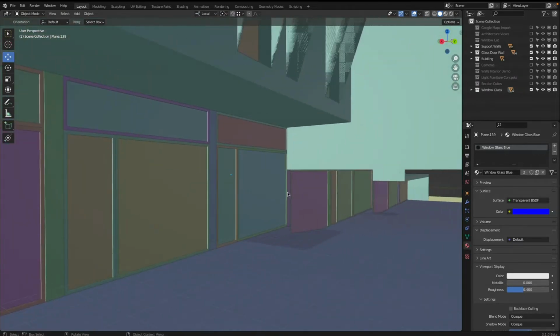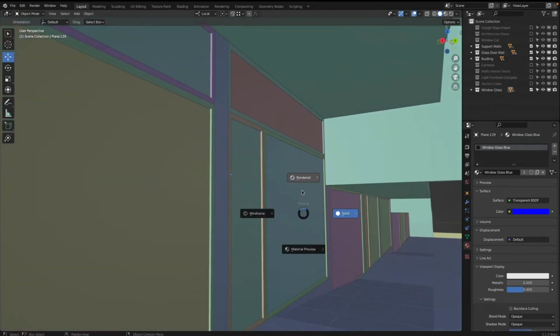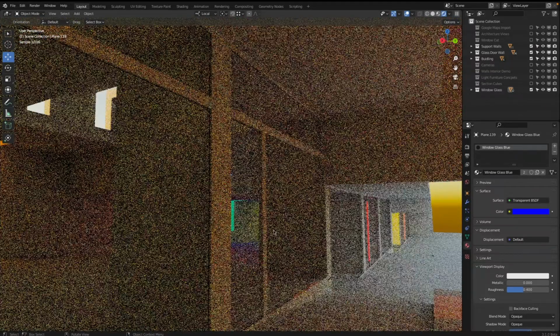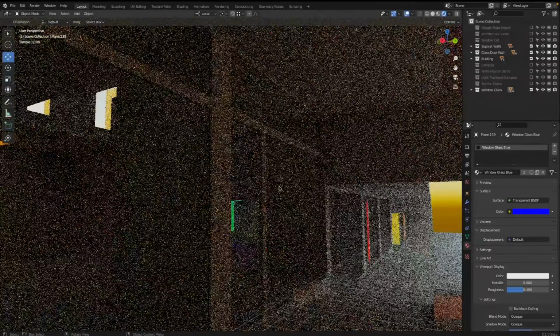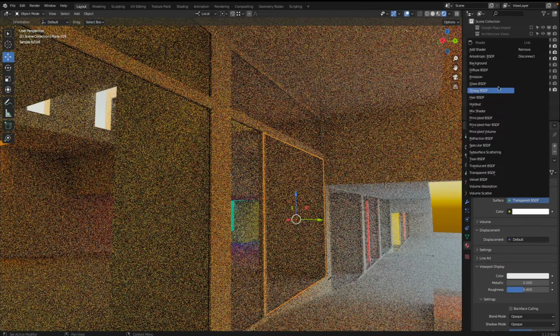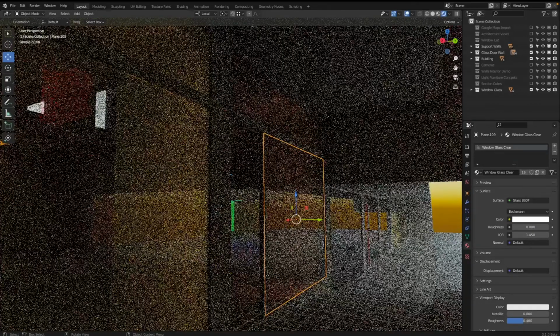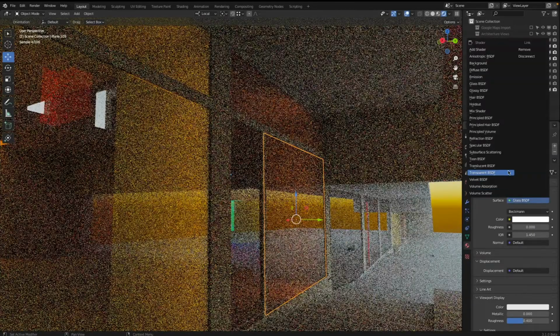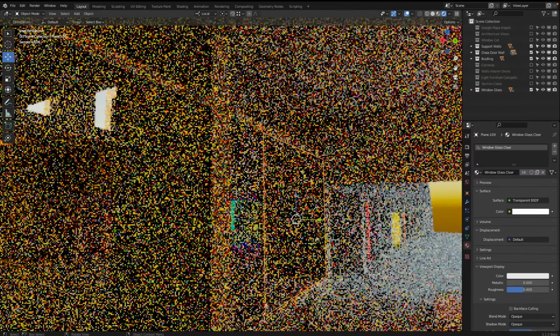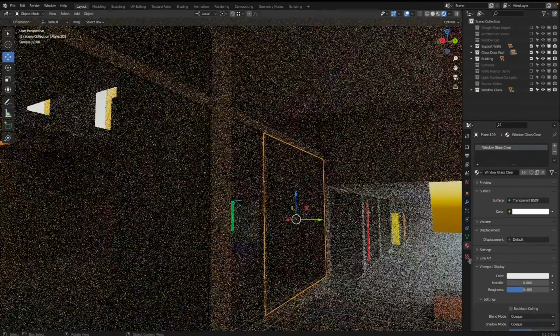to maybe here. Let's see. So how would this look? So there's actually now the glass window, and if we render this, we don't really see any reflection on it. If I set this back to just glass, there you can see the environment right on the glass window. So that's a nice realism. Obviously, without the reflection, it looks like there's nothing there.